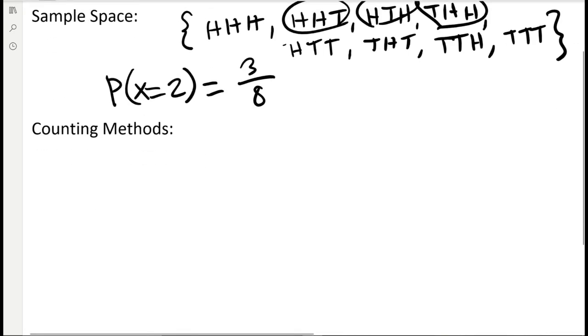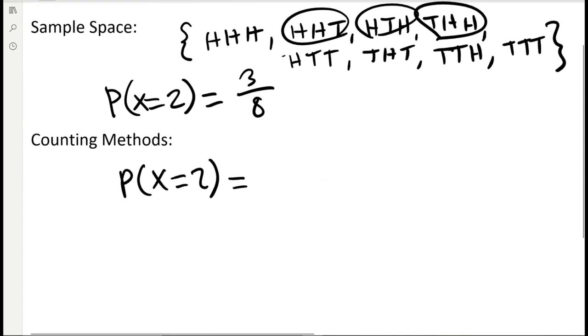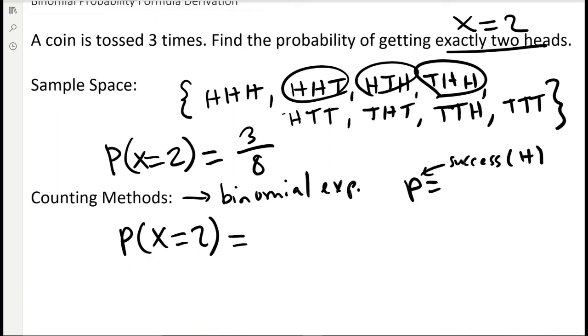All right, so if we want the probability of getting 2 heads, well, let's do what's the probability of getting heads or tails? So in this case, let's consider whether this is a binomial experiment. This is definitely a binomial experiment, right? Because you get heads or tails. And the probability of success, the probability of getting heads, this is success here, which in this case is heads, is going to be 1/2. The probability of getting heads from a coin toss is 1/2. So we're going to do that here.